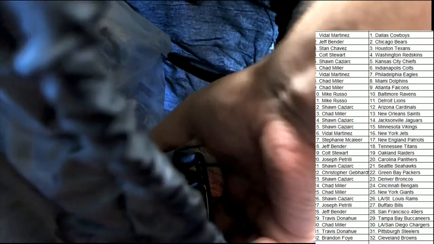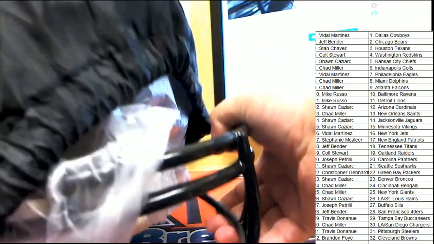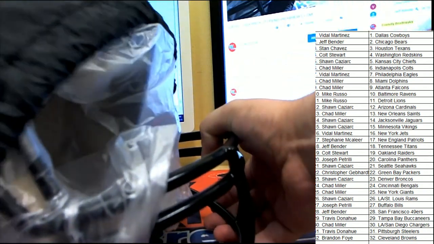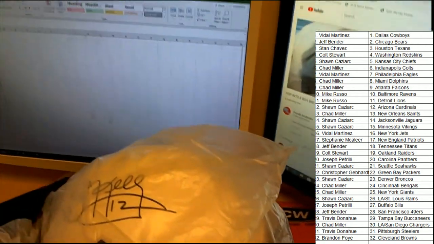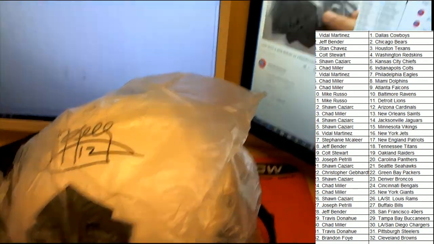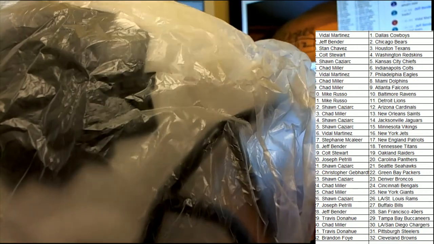This is called the Gold Digger. What do we have here? This is going to be a Hall of Famer. This is a Hall of Fame helmet. That's a Jim Kelly signature. There's no question about it. It's Jim Kelly on a Hall of Fame helmet.